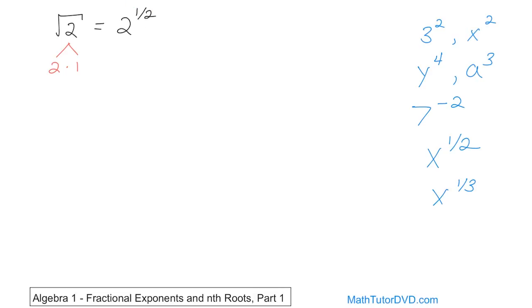So it doesn't matter how you write it, it's just literally like German and French. This is one way to write it, this is another way to write it, but it's exactly the same thing. So let's do a few more, just to kind of get the hang of this. What if I told you 4 to the 1/2 power? Anything to the 1/2 power means what? It means the square root of that number. The 1/2 means square root.